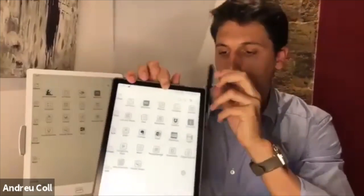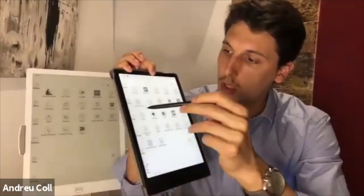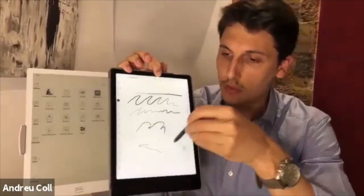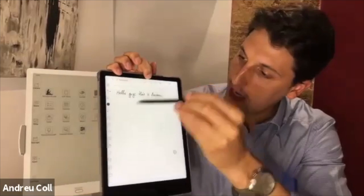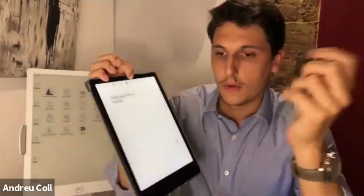The product comes with a battery-free pen using electromagnetic technology. When you take notes, it has pressure sensitivity depending on how strongly you write. It also recognizes your handwriting and converts it into text, which you can then synchronize with the cloud. It also has voice recognition, so everything you say is converted into text. Basically, this device is important for professionals and students.